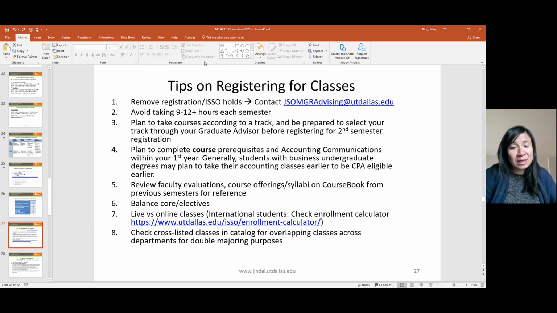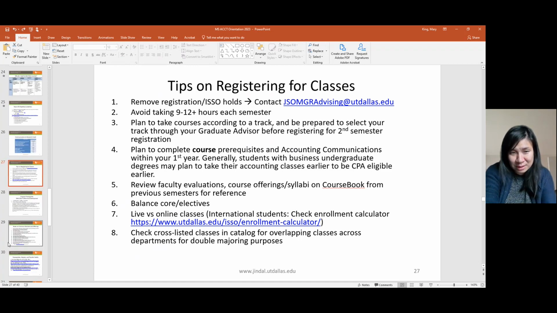For international students, number 7, you'll want to consult the ISSO office regarding what the online restrictions are, etc. And then number 8, for those of you who may want to double major, a secondary degree with another master's degree, you want to check cross-listing of classes in the catalog. So, for example, the accounting systems class that we mentioned earlier, that is a cross-listed class with MIS. So if you were to do an MBA, for example, you could actually get that class to count towards the MIS side so that frees you up more hours that count towards accounting, because the MBA office, for example, has a limit on concentration courses, which is 12.